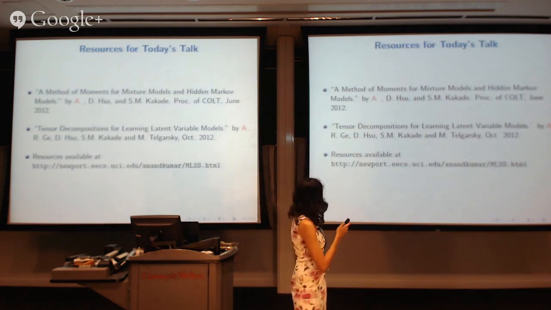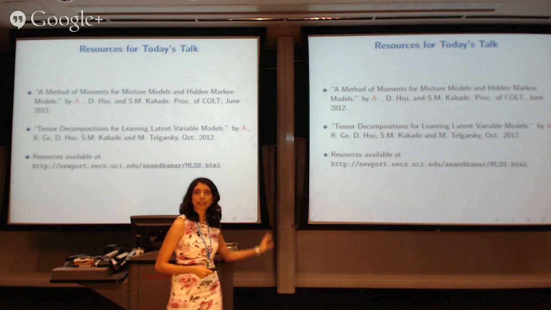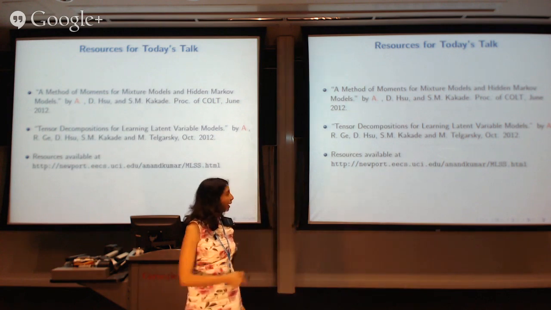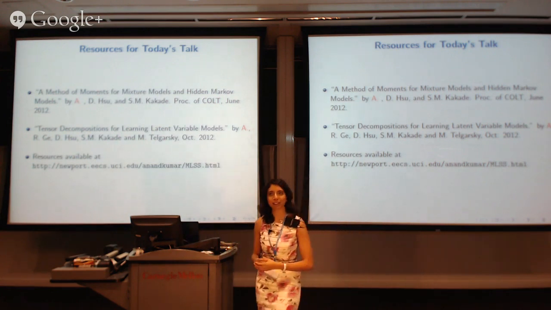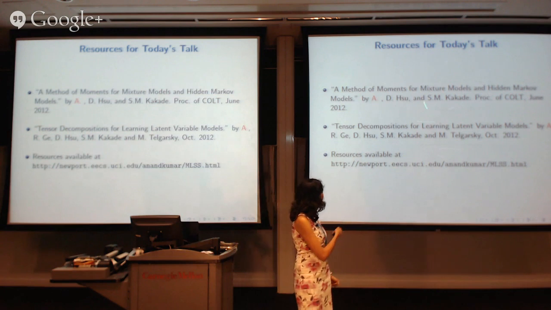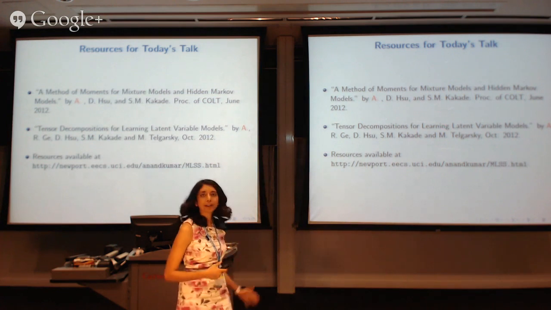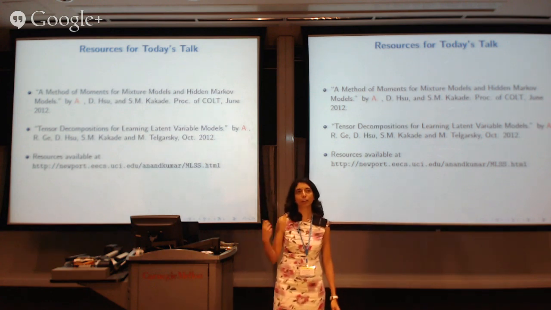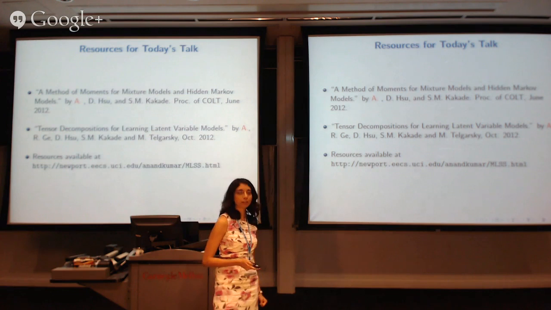Okay, so now let us, just as a pointer, the resources for the talks, including the slides and some simple code snippets that I will show, are available on this website. And the two main papers that I'll cover today, the first one is when I got into spectral methods. This was the first paper with Daniel Hsu and Sham Kakade when I visited Microsoft Research, and it appeared in COLT 2012. And the second paper that I'll be touching upon is on tensor methods for various latent variable models. In that one, Majid and Matthew were also involved when they were summer interns at Microsoft Research while I was visiting. So these are the resources for today's talk.